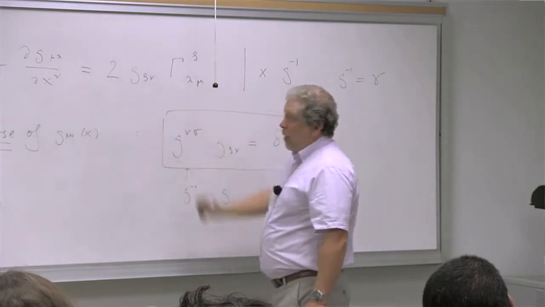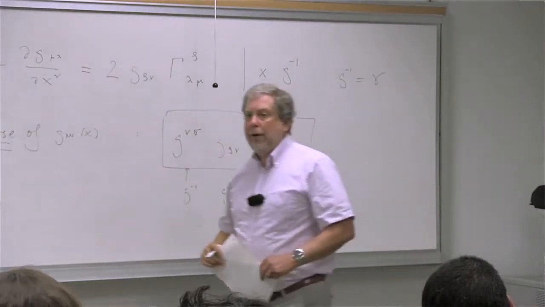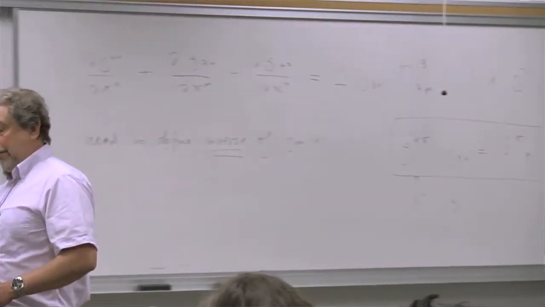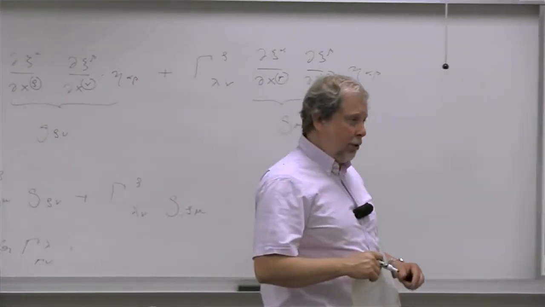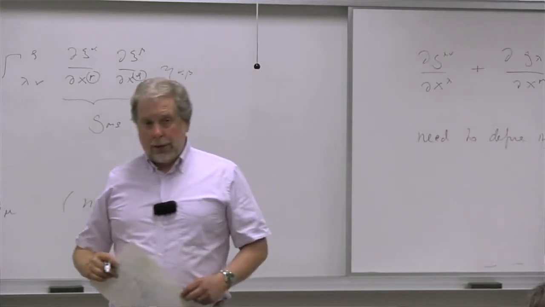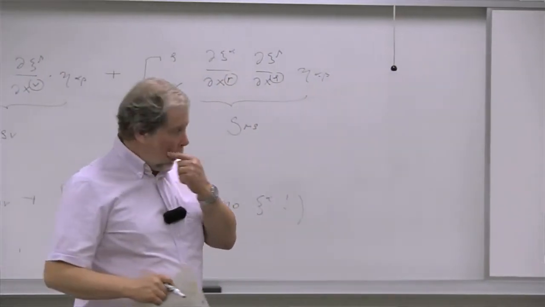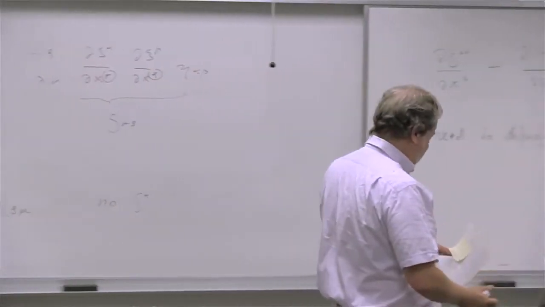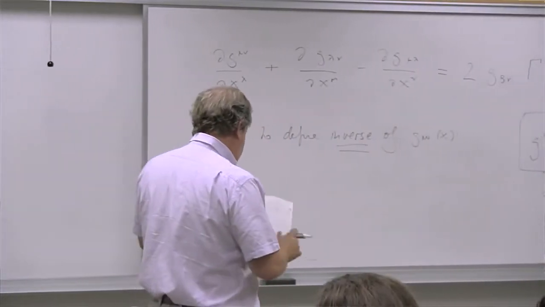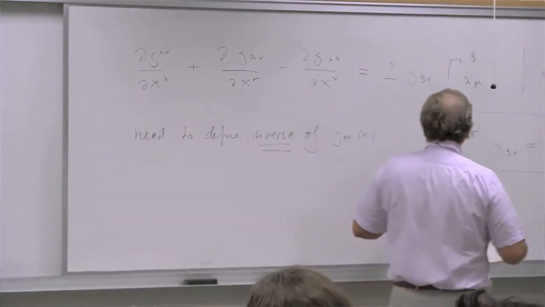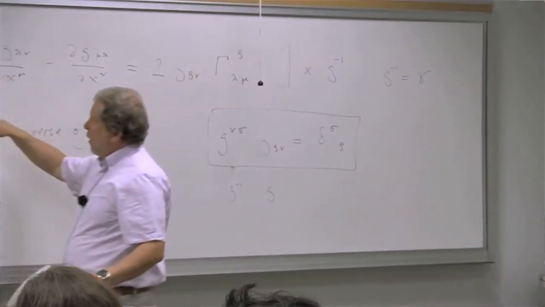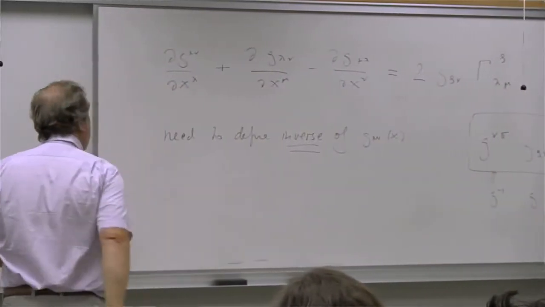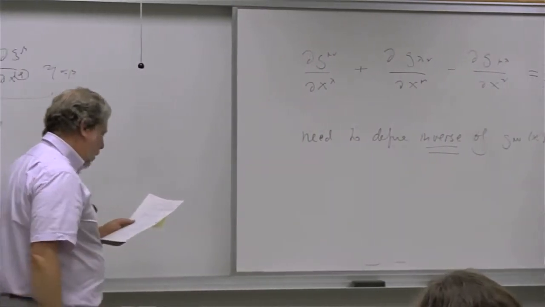So we have to define the inverse of the matrix, of the metric. And usually that inverse will exist. Usually the change of coordinates is non-singular, so that this matrix inverse exists. And if we do that, then we manage to get rid of this thing. And on this side, we're going to have G to the minus 1, and that G minus 1 is our inverse.